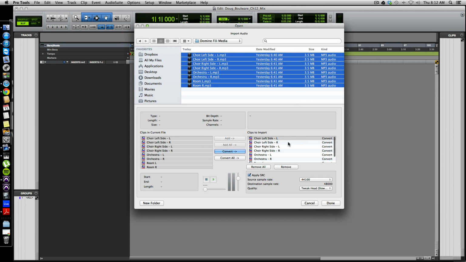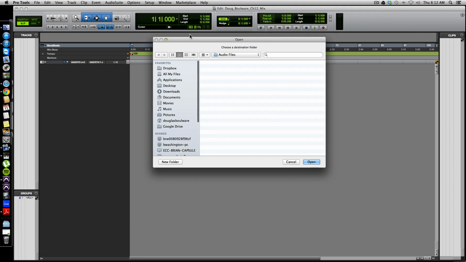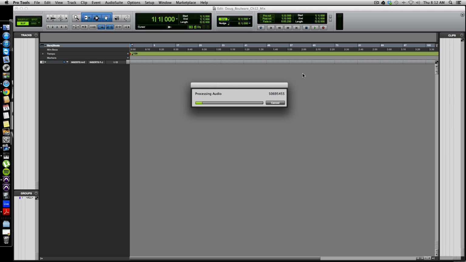Another thing to remember is that these are named choir side left and right. Now that you've seen the plot map, Pro Tools sometimes likes to just place them in stereo tracks for you. That's not what I want on this session. If that's what you want, by all means, work that way, but I would prefer to have more control over the volumes, and I'll tell you why.